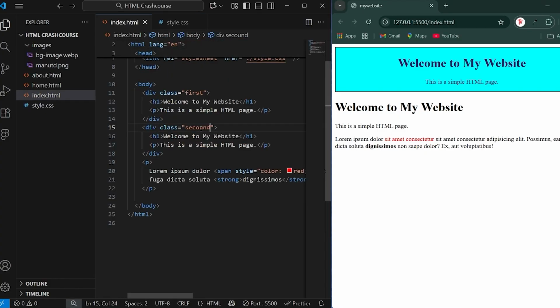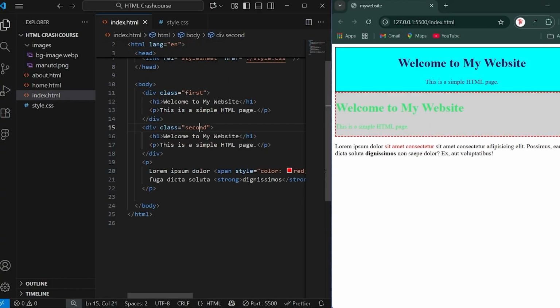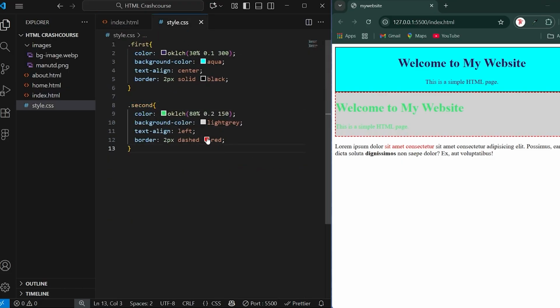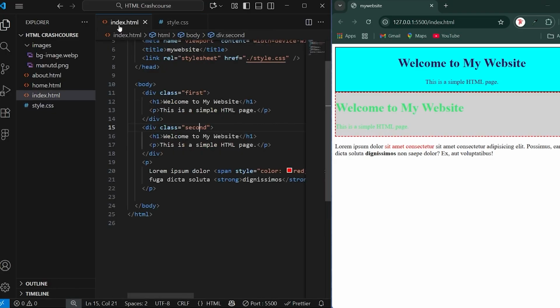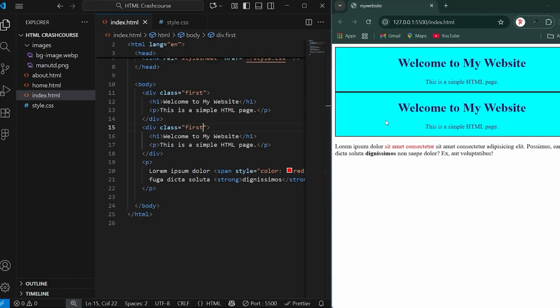And always make sure when you are naming a class, you get it on point, because if you don't get it on point, it's not going to work. So this is our second div with a styling. Let's say we change this. We duplicate this class and give it to this one, and automatically it's going to affect it instantly.